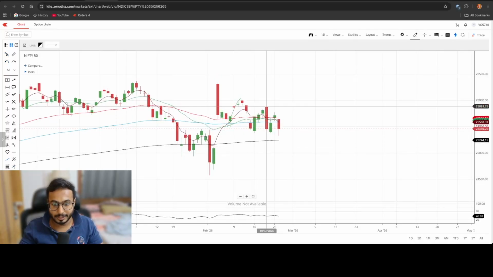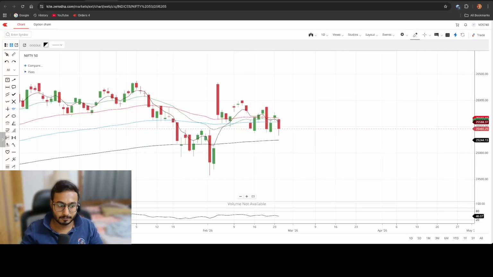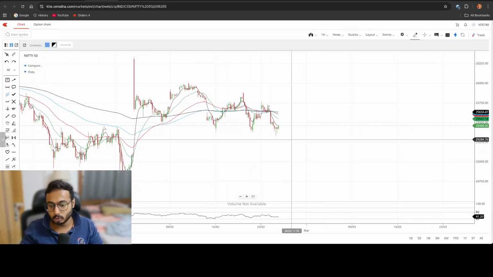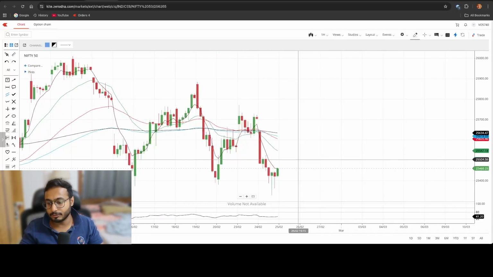If you hide these last four daily candlesticks, in this candlestick the markets seemed very good bullish. But what happened? Thursday we broke down each and every single support level. Yesterday we closed above prior daily high. Today we are closing below prior daily low. So, and if you say I had a setup that I'll not short unless and until 25,500 breaks down.